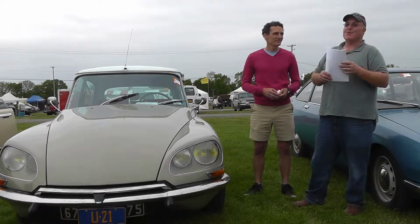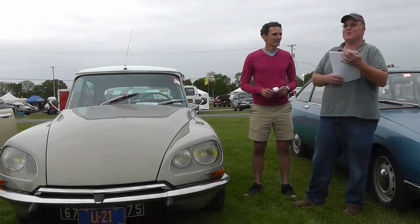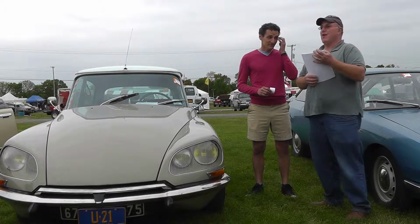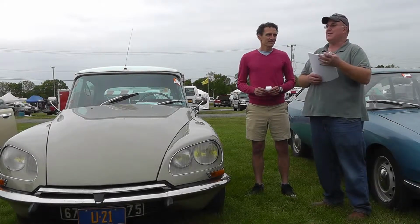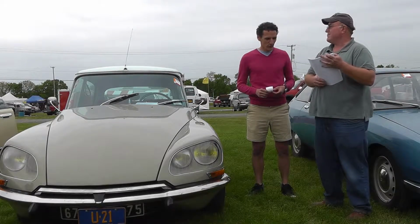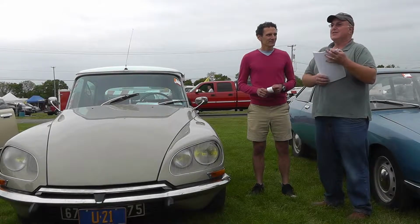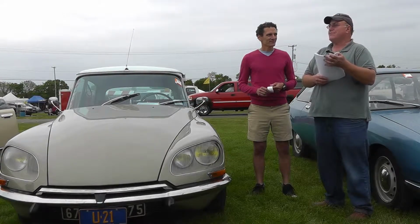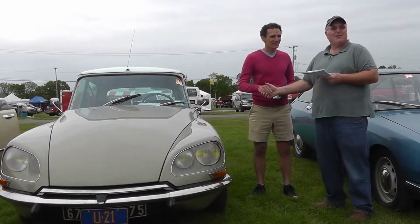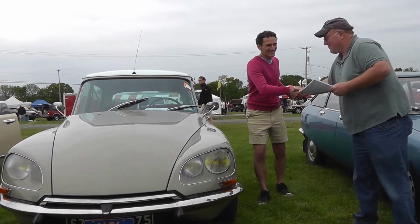Now, he didn't put down on his form, but I'll let you know he's one of the other ones who are very instrumental in putting together the Citroën Rendezvous, which again is Father's Day weekend, Saratoga Springs, New York. I'm sure you're going to talk about that a little bit at dinner tonight. Sure. That is probably absolutely the best Citroën meet in North America at this point, and I think you can be very proud of that too. Thank you. Does anybody have any questions for Robert? If not, we'll move on. Thanks again.